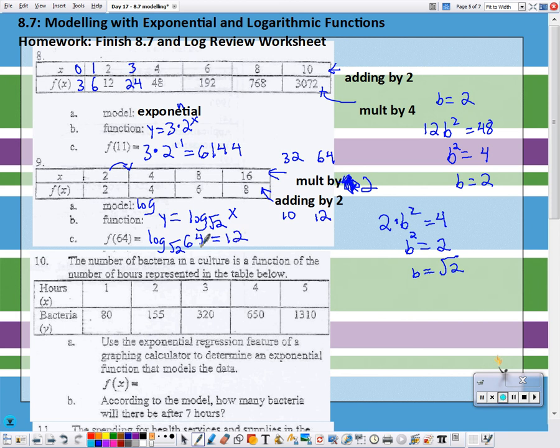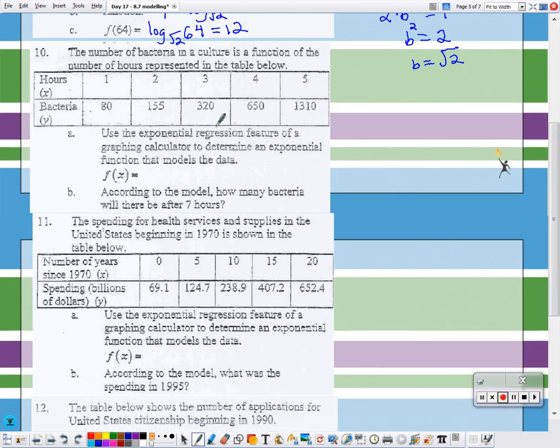All right, we've got 2 problems left, and for these 2 problems, we are going to use our calculator. So this is nothing new. We are just going to type these in because it says to use the exponential regression feature. So what I want everyone to do is to turn on your calculator and go to Stat Edit. This goes in L1. This goes in L2. And go to Stat, Calc, and then it's all the way down at the bottom. It's number 0, ExpReg. So go ahead, pause the video, and put that into your calculator and find out what the equation is.